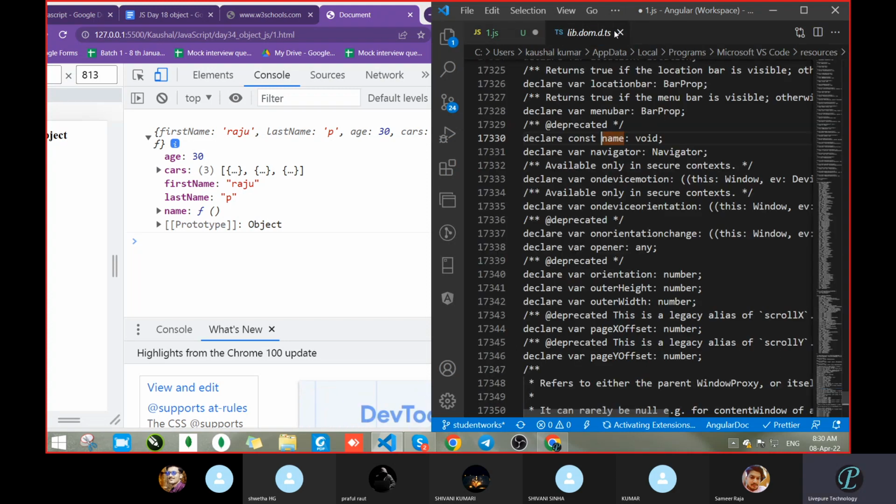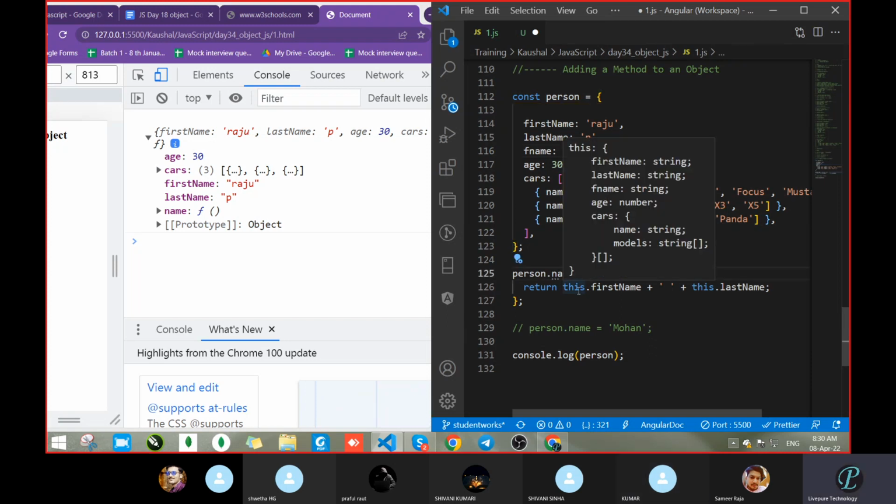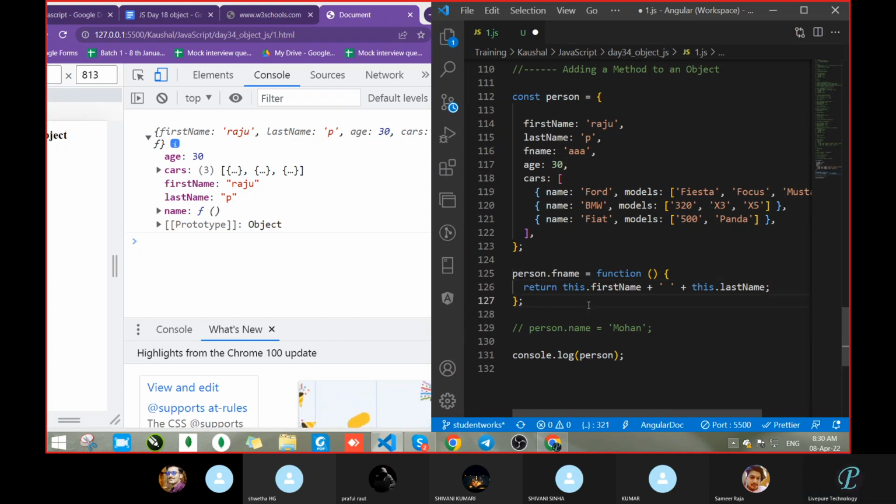Sorry, it came in the library. Okay. Person name, dot name, why are you passing person dot name? This is due to the naming convention. It is giving this automation. Person dot name, I think it is not. Pass f name. Yes. And here pass f name. Let's save.